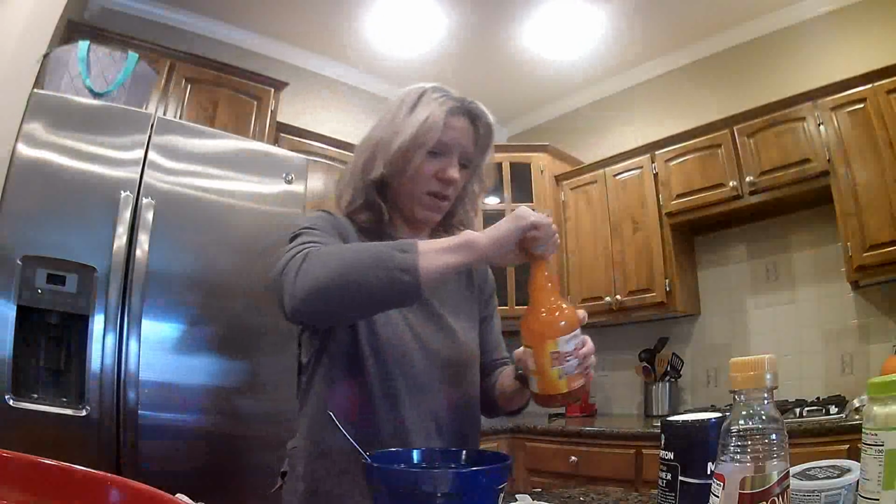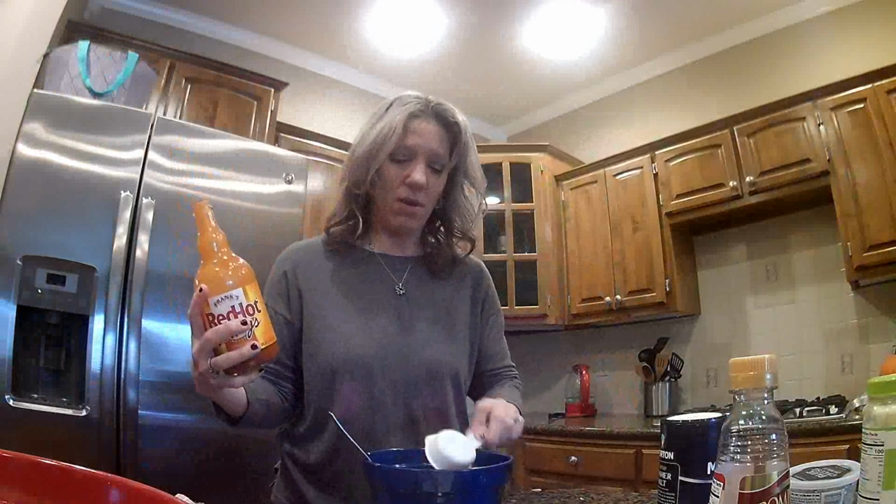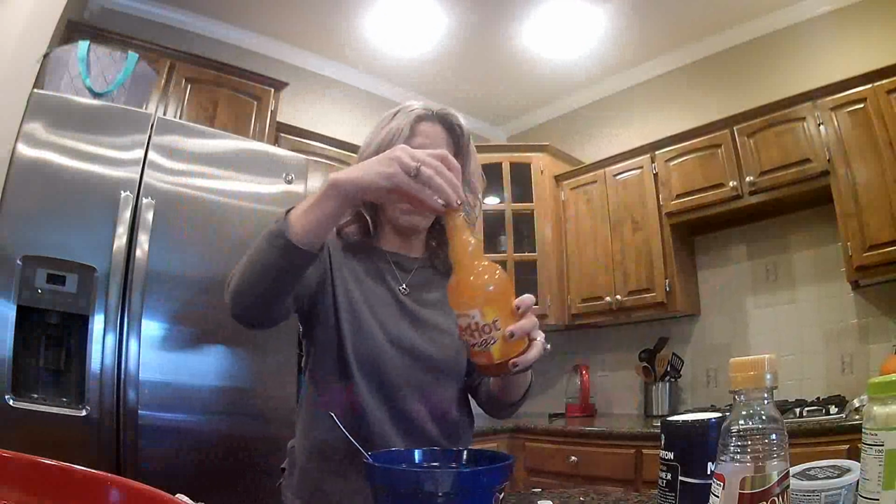And what is it? The 1/4 cup of hot sauce. My favorite. Bought some more of this last night at Walmart, and it took me forever to find it, and then all of a sudden I turned around and they had it at the end of 3 aisles. It was really weird. I'm like, what aisle is that hot sauce on? And I turned around, it was just right there, but it wasn't the one I wanted. And then I just followed all the displays of the Franks to find the one I wanted, because I wanted the big one, not the little one. The wing one, the buffalo one.